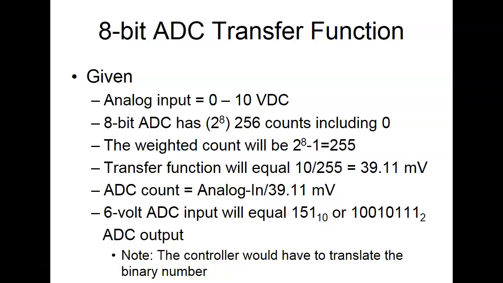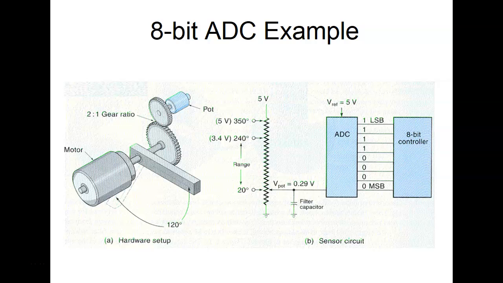But an analog to digital converter, this is basically what a programmable logic controller has in it. It has an A to D converter that gives us a binary count that indicates the analog value that we're measuring. And the more bits we use, the better the resolution. So this one has 1, 2, 3, 4, 5, 6, 7, 8 bits. And you have to know this to program the PLC, by the way.